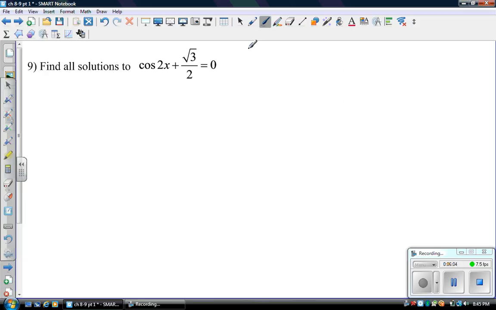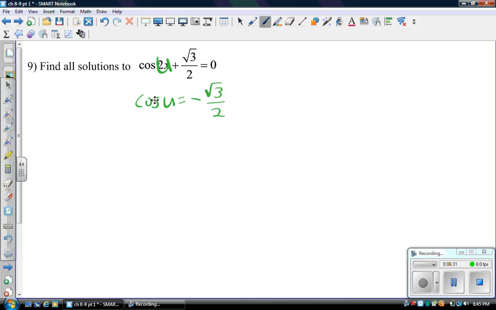What we want to do on this was before. Remember, this is where that 2x is scary to us. So let's replace it with something nice and easy, like the letter U. That's much more comfortable. So now I just solve it like a normal equation. What I would do first is I would minus this over. So at this point I have the cosine of U equals negative root 3 over 2. This is the stuff you want to be writing.